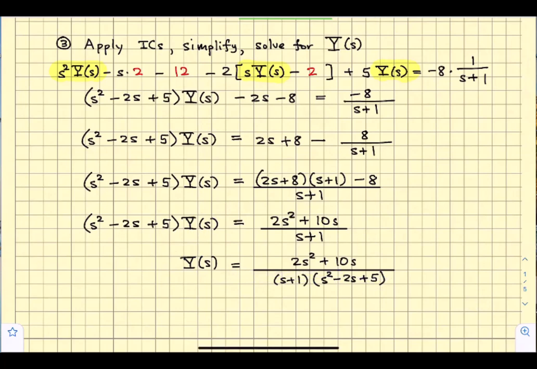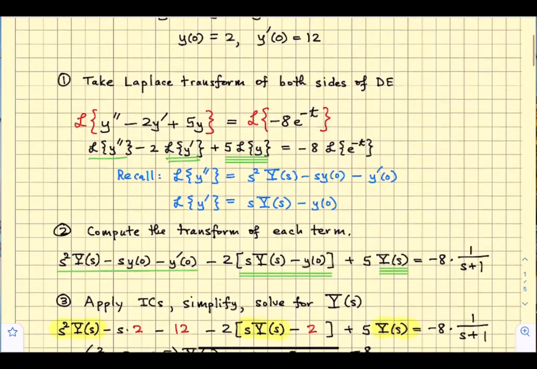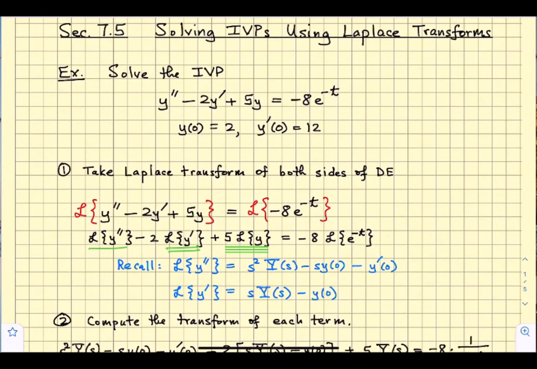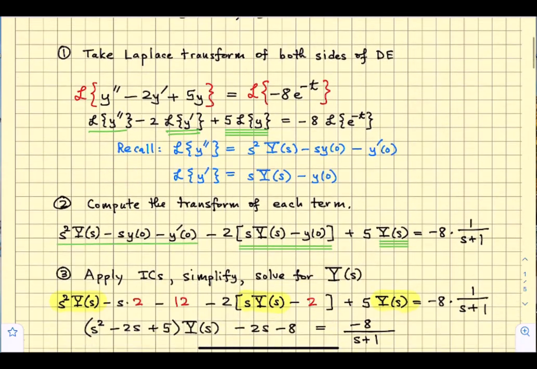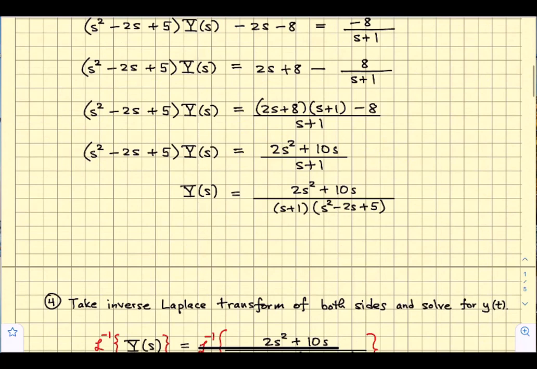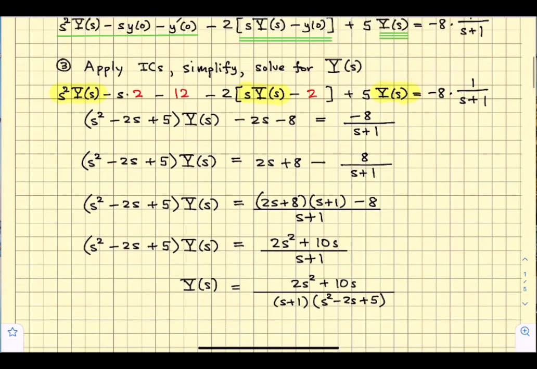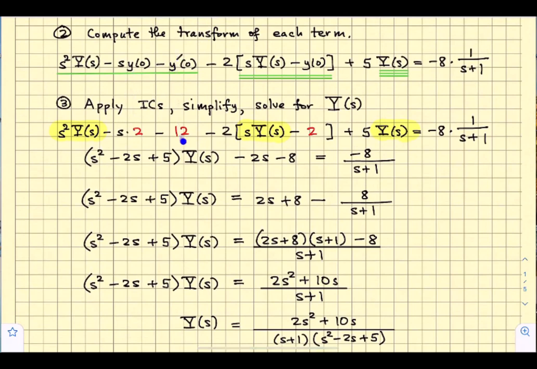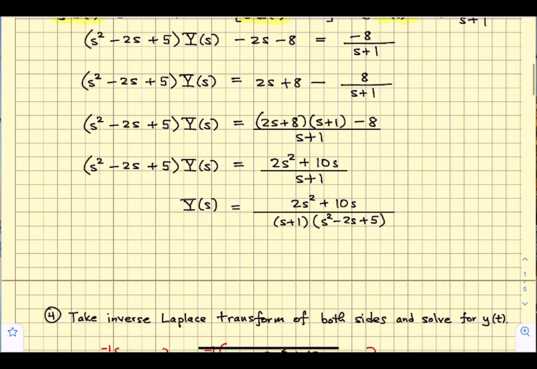Okay, so what's going on here? Remember what I'm looking for. I'm looking for the solution to this initial value problem, which should be a function little y of t. It should be a function in the t domain. What I have at this point is not the solution to my differential equation. I actually have the Laplace transform of the solution to my differential equation and initial conditions. Notice the initial conditions are already baked into the cake. They were baked into the cake right here. So this is not the solution that I'm seeking. It's actually the Laplace transform of the solution that I'm seeking.